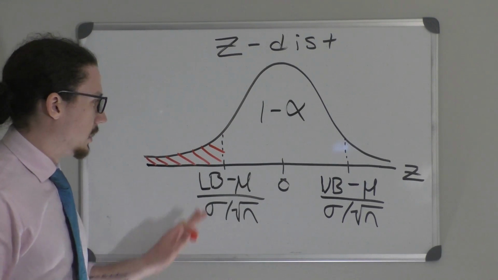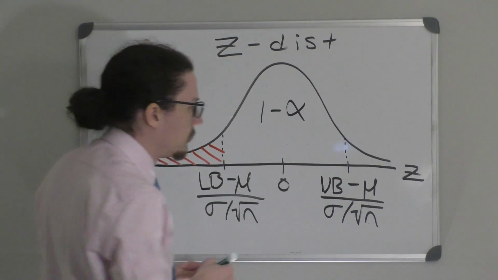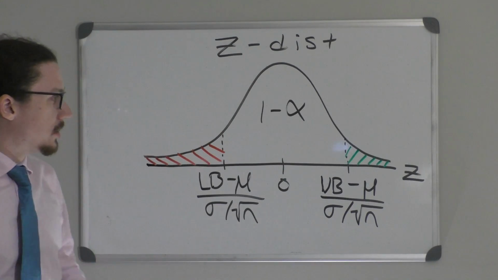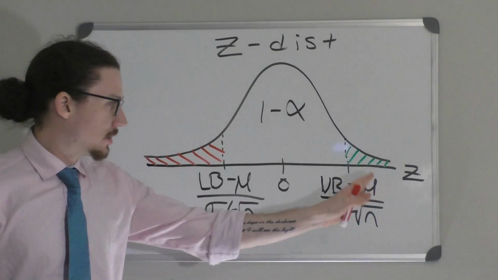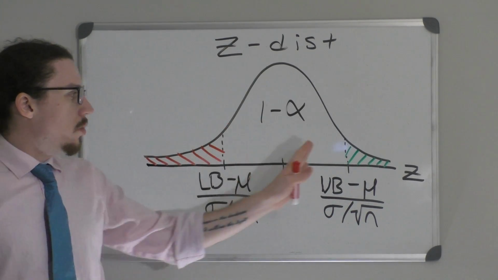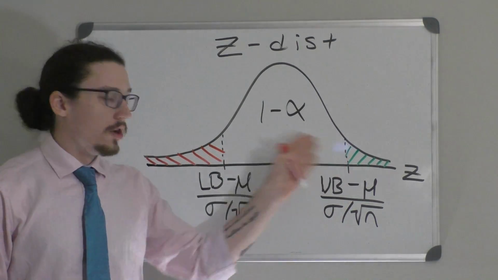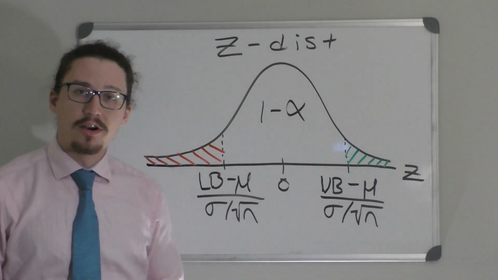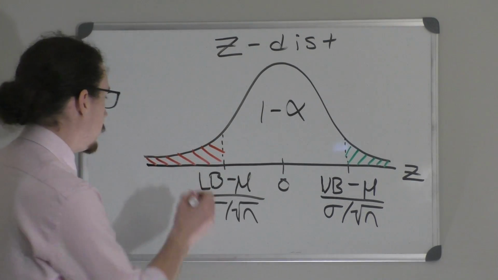So looking at this area, this red area, actually, just to make this a little bit more clear, we'll do this. All right, so our red area and our blue area added together equals alpha, right? It's the remainder once we take the middle section out. So these are together equal alpha. There are two of them, so if we're looking just at the red section, the area under the curve that's shaded in red is equal to alpha divided by 2.